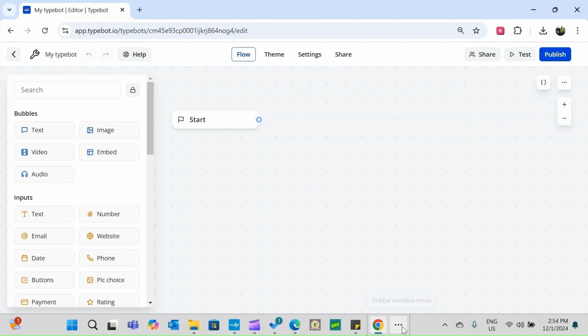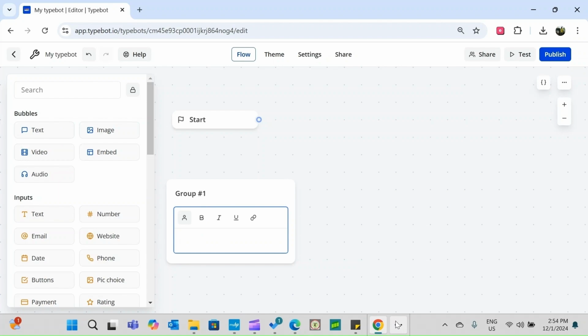So what we need to do is define a scenario, like, okay, this is the problem I'm going to solve. And you need to define the steps. So step number one is that you have to create a welcome message. So what I'm going to do is just create a welcome message.